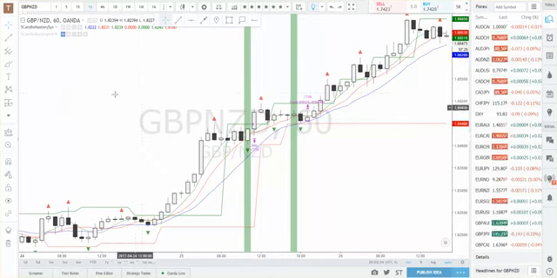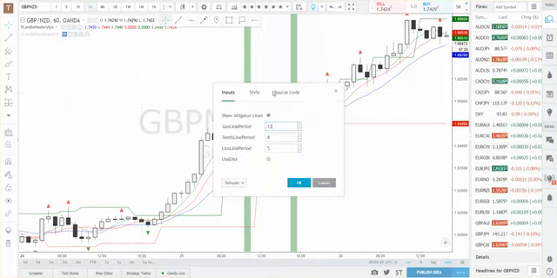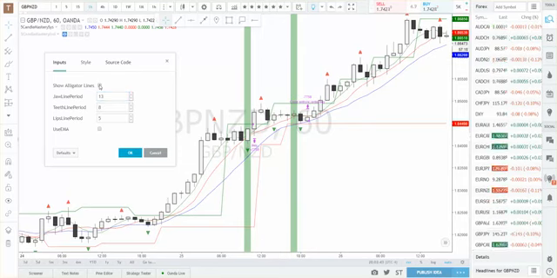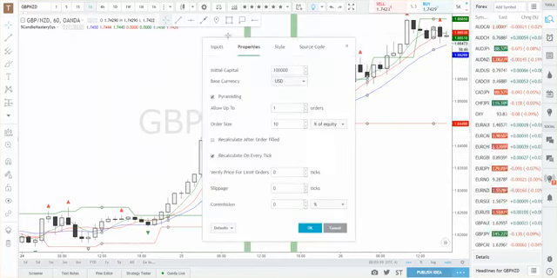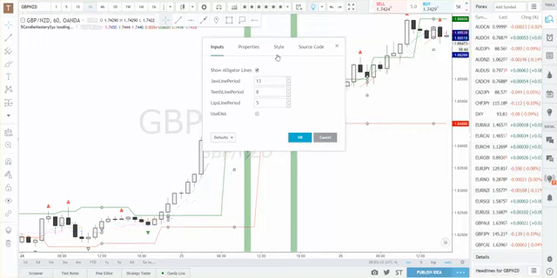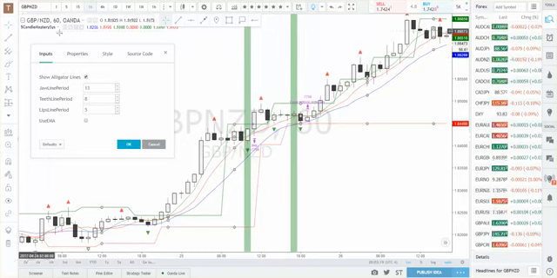Okay, and let me kind of go over the inputs here. So you can turn off the alligator lines if you don't want to see them, the moving averages. Show alligator lines. For some reason, when I had both of them on there, it wasn't working correctly. You only want to have one indicator on a screen. So you're either gonna use the 5 candle mastery system or the 5 candle mastery indicator. In this case, I'll be demoing the 5 candle mastery system.